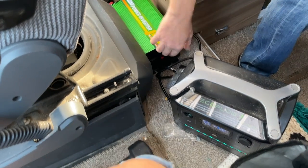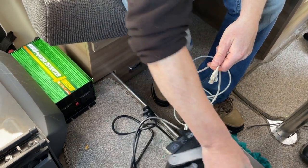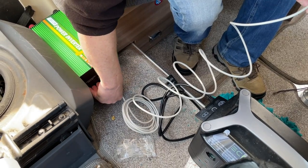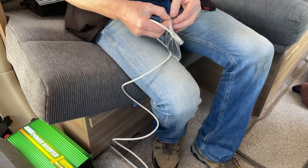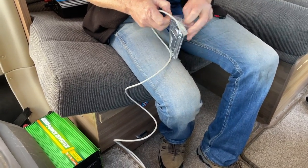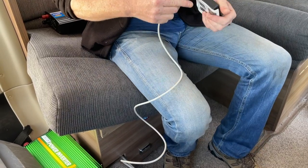So what we can do, it comes with a remote control. Right. So this was a cable that came with the set. Yeah, it's got a remote control with it. So is that why you picked this inverter, because it had a remote control with it? No, I picked this inverter because it had the best reviews. It was the best output and the most efficient that I could find for the money without spending thousands. How much was it? I can't remember. A couple of £100. Okay.